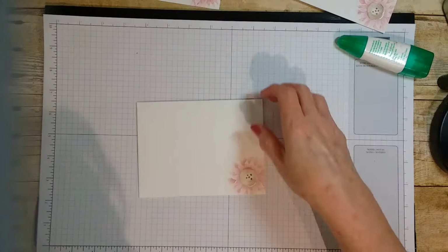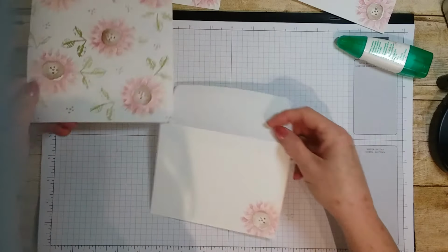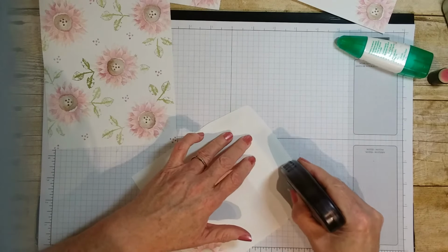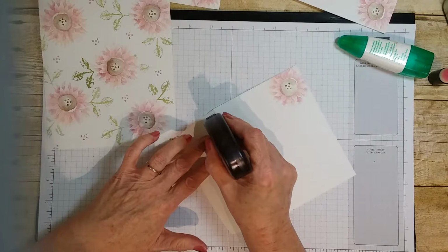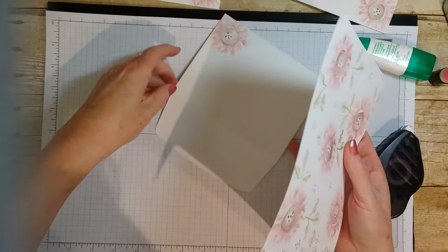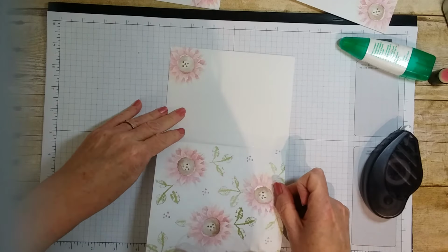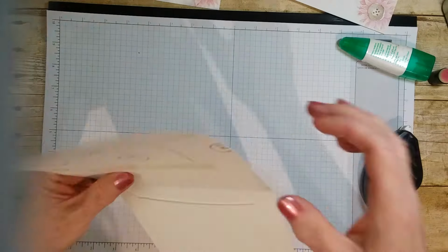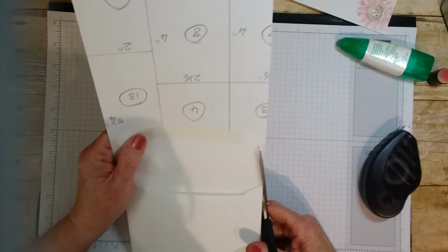Now for the top of the envelope, the outside, I just took a piece of my paper and I actually took Fast Fuse and just did it all the way around. And then stick this on the edge. There we go. That down. And take your snips and just cut it off.